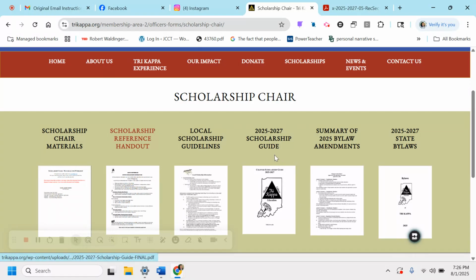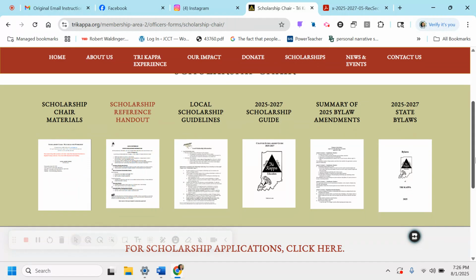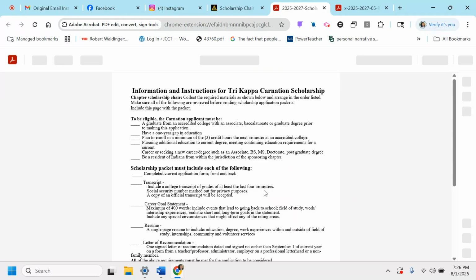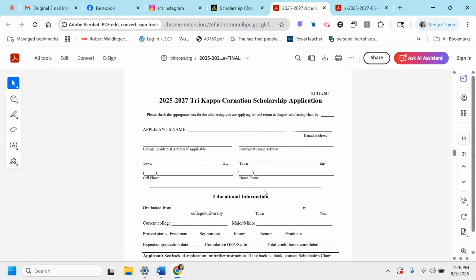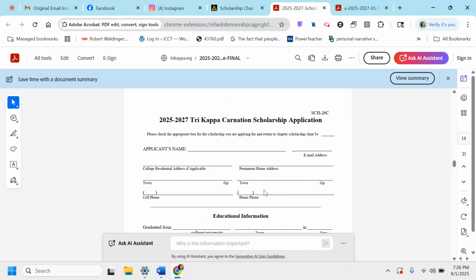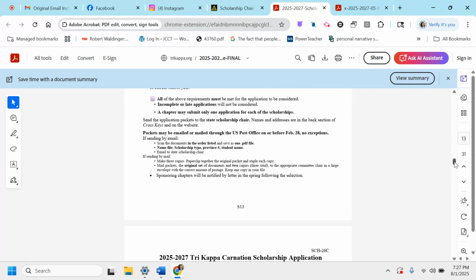And you're going to find the scholarship guide here. And that is really, again, kind of your key point here. There are lots of materials here and all helpful, of course, but that scholarship guide is where you're going to find information about scholarships we offer at the state level, other guidance for local scholarships and things like that, as well as the forms for the various state scholarships.